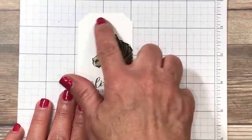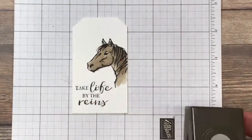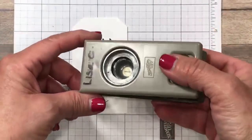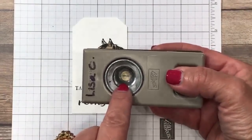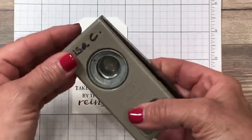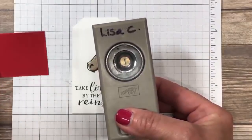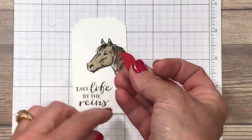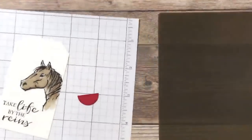The next thing I want to do on my tag is add a little focal point at the top using my three-quarter inch circle punch. I've got a scrap piece of Real Red cardstock. I'm going to flip this over — do you see the line down the center? That indicates the halfway point of your punch. I only want a half circle, and this line will guarantee that. Line it up and punch — there we go, we've got that half circle. Now I'm going to bring in my silicone craft sheet, which I absolutely love. It keeps my work surface sticky free. I'm going to add adhesive to the back of this half circle and use that flat edge against the top of my tag for a little bit of coordination decoration.